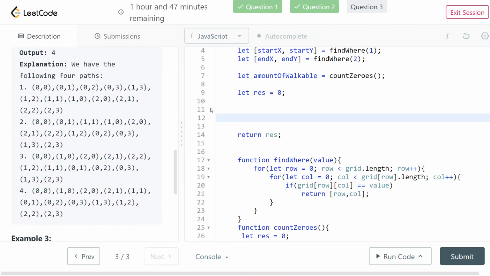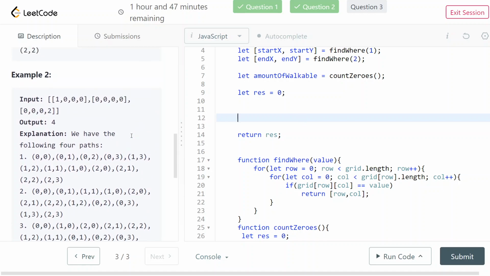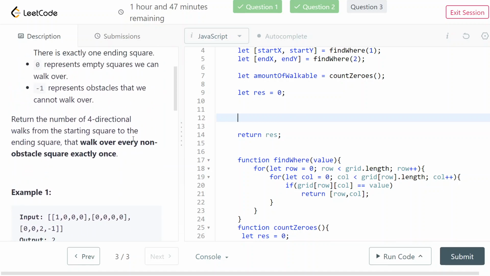And now what I should do is I should probably have a recursive function. Okay, so I'll have like a queue. Let's do it with a breadth first search. So I'll have a queue that stores the length of the path that I'm currently taking and the square where I'm at.